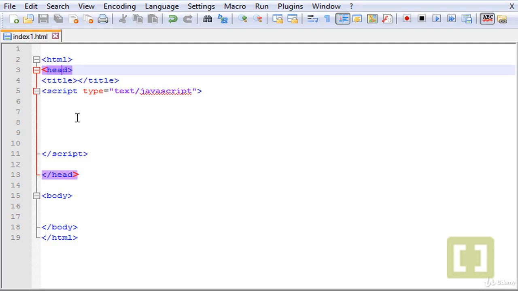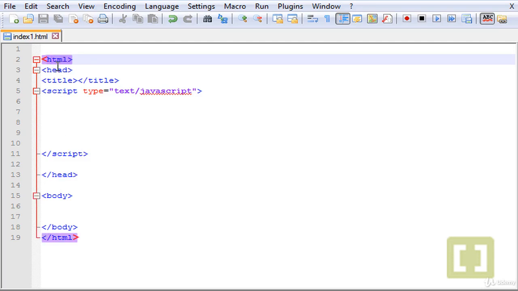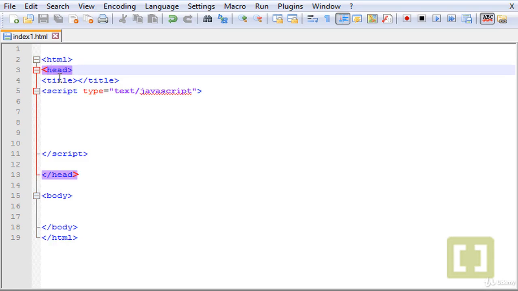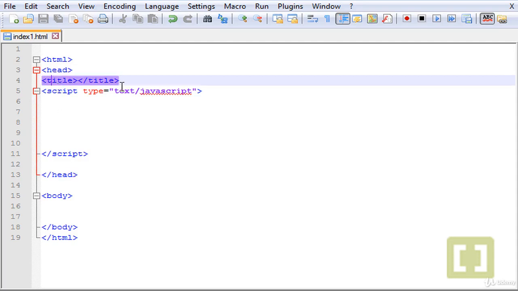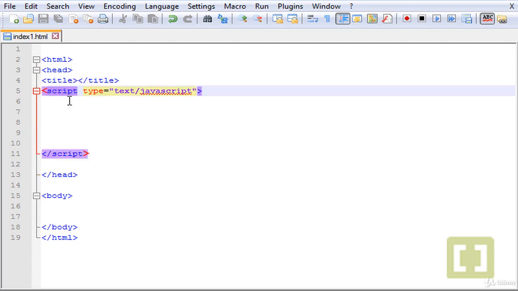There are tags and elements under other elements or inside other elements. We call these relations nodes. So this is the parent node, and then we have the child node. We have also siblings. Siblings are elements that are in the same position, like title is in the same position as the script tag here.